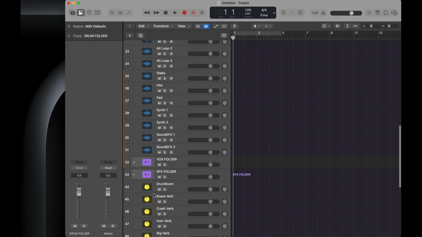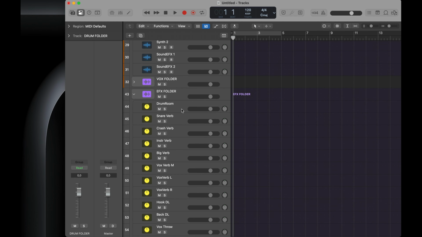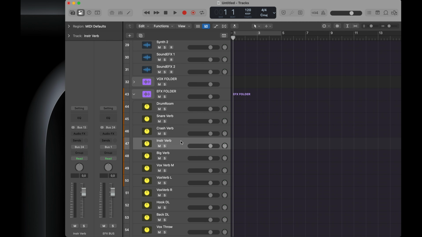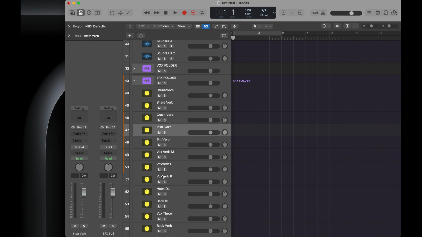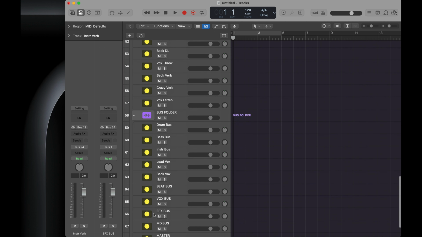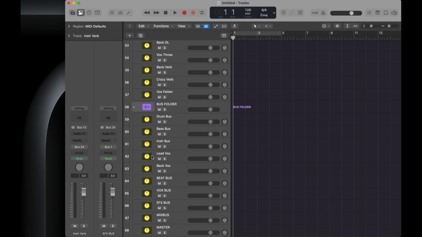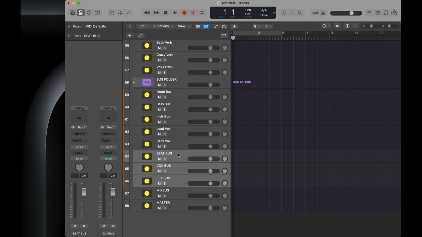And then we have the effects folder with effects for different purposes that I've found myself using time and time again. And these are all routed correctly into several buses. So we have a drum bus, bass, instrument bus, lead vocal and background vocal bus, a bus for the beat, a bus for the vocals, and a bus for the effects right here. These 3 right here, the beat, the vocals, and the effects, go into the mix bus, which in turn goes into the master bus. You can say that the master bus is sort of surplus, but that's the way I've worked for many years now. So it has been a mainstay. It's just for my head to be organized.